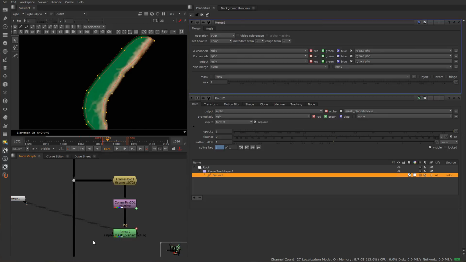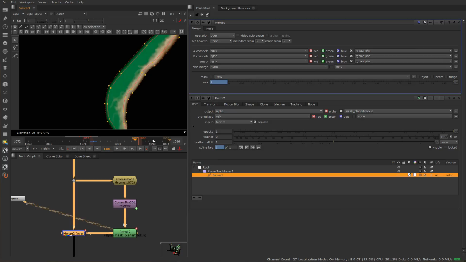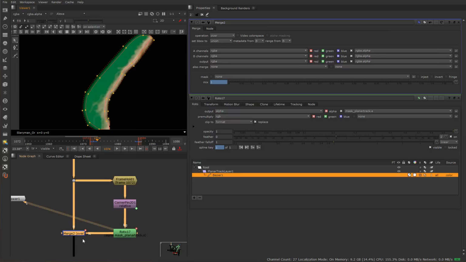So we can go ahead and now hit the M for merge button and throw this on here and pull this over here. And again, you can see our frame range here. So I'm going to go to 1072, which was our first frame, and we're going to mix this merge node off, and right click and say set key. The next frame we're going to merge it on. And then when we get to the last frame, 1090, I think it's 1080, 85, I could be wrong, we're going to right click and say set key, and then we'll move over one frame and take that to 0.